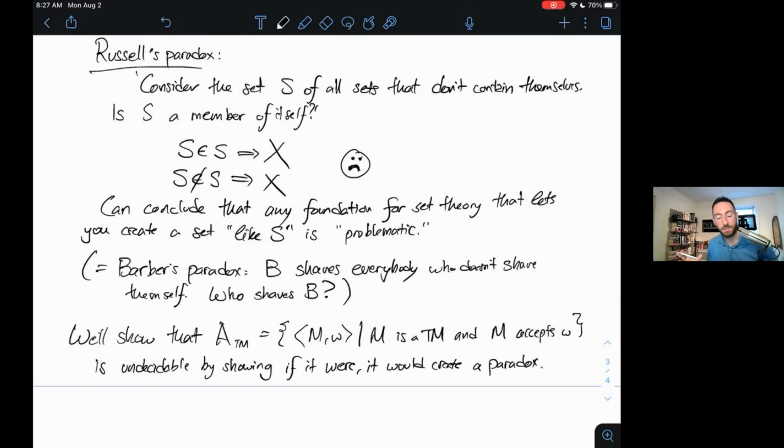And this is really just a proof by contradiction, right? We're saying if this language was decidable, we'd come up with some impossible scenario. That's just a contradiction. But I like thinking about it in terms of paradox because it does seem inherently paradoxical.